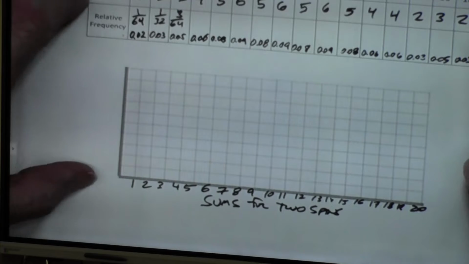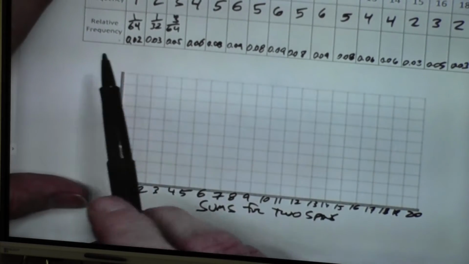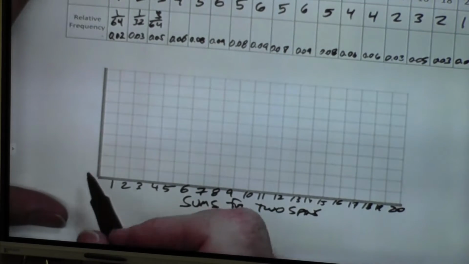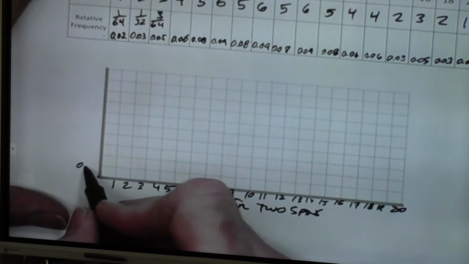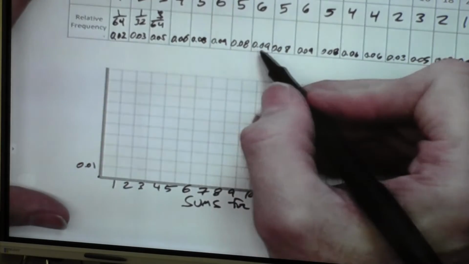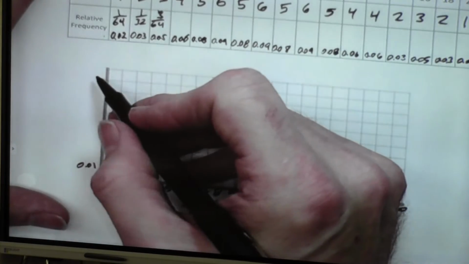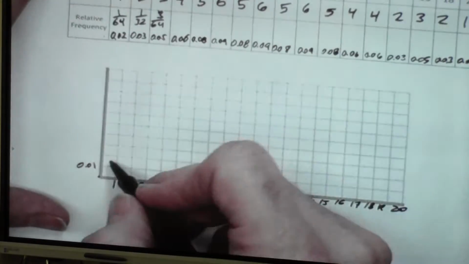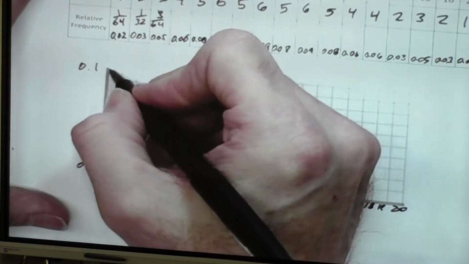On the y values, what we're going to do is look and see what the numbers are. Where's the lowest and the highest? Well, 0.02, 0.03 are low. So that means that we're at 0 down here. And what I'm going to do is make this one 0.01 and 2, because I think the largest number is 0.09. So that should be near the top. That means I don't have to have it like 1 and 2 and 3. It'd be too large. We'd have everything clustered down here too much. So I'm going to make this 0.1.